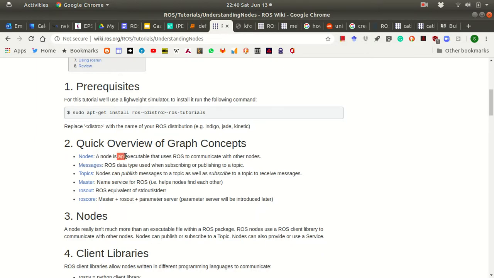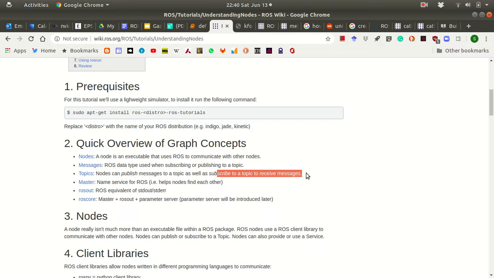A node is an executable that uses ROS to communicate with other nodes. You can say it is an executable program that can communicate with other nodes as well. Messages are the data type through which the nodes communicate with each other. That means you can subscribe to them or publish using the messages. Nodes can publish messages to a topic, and can also subscribe to a topic to receive the messages.